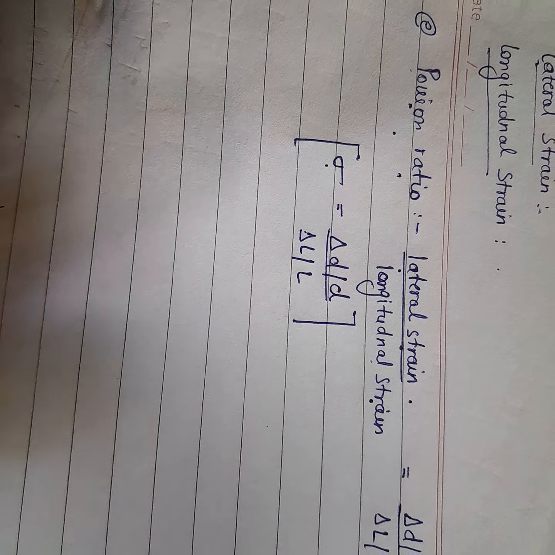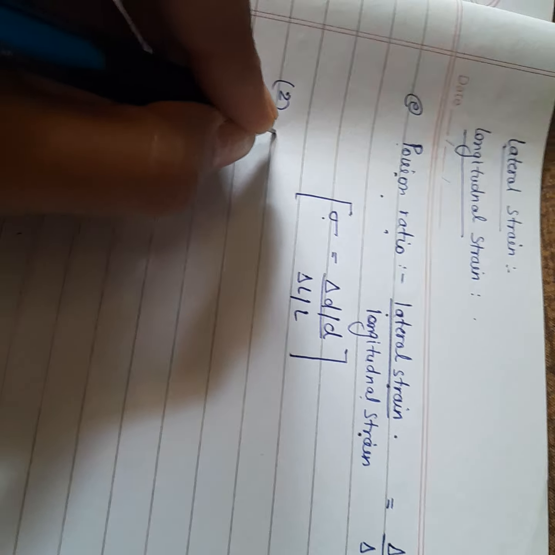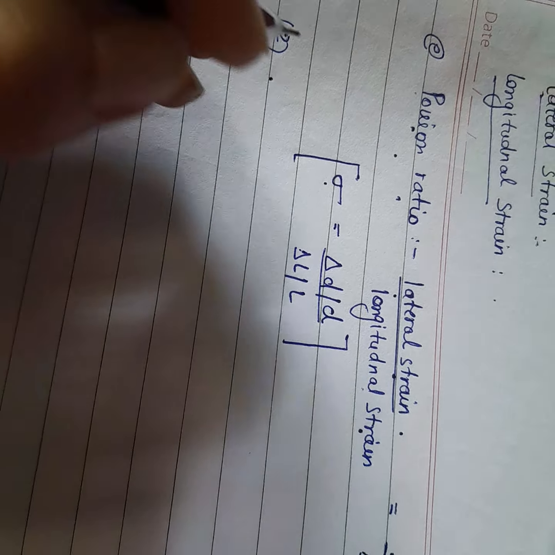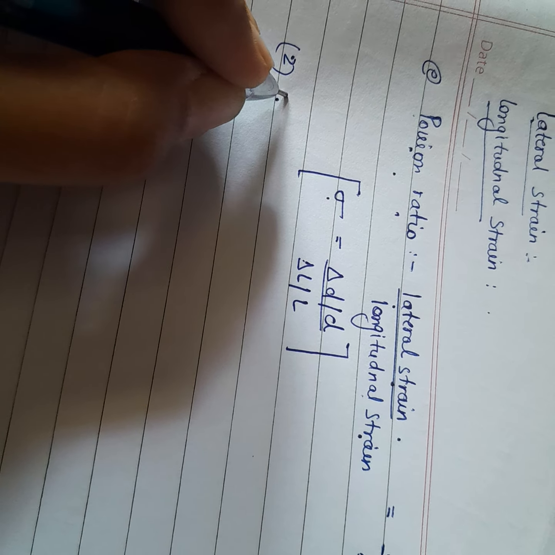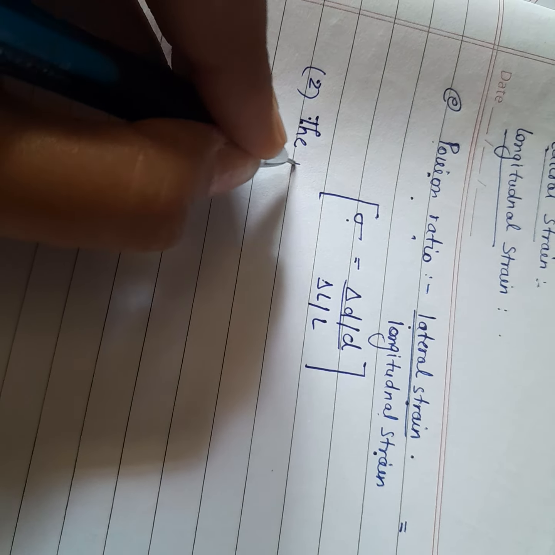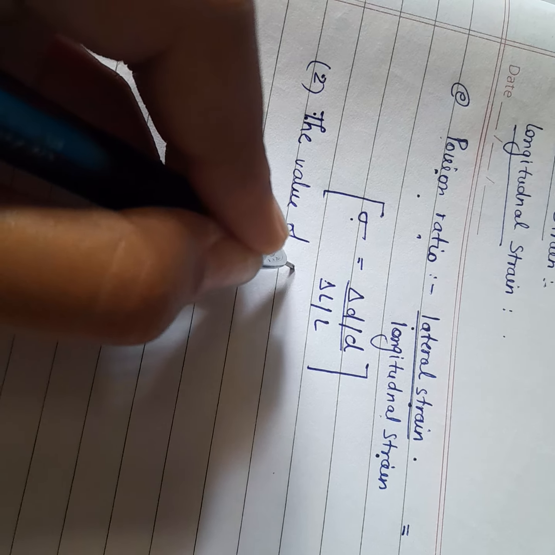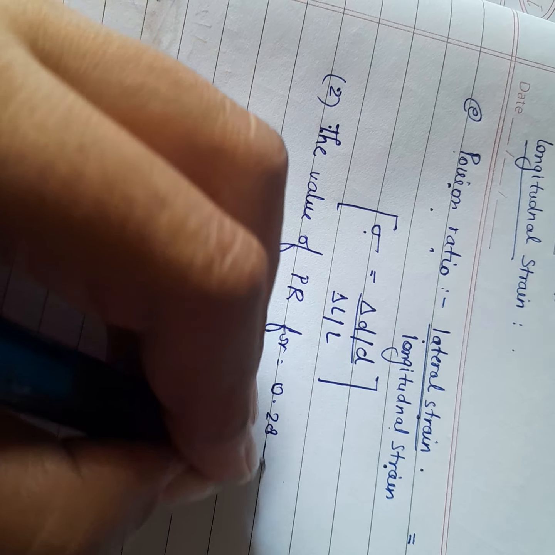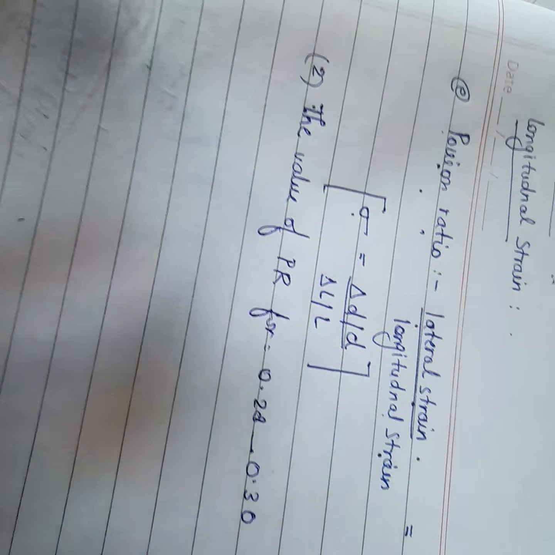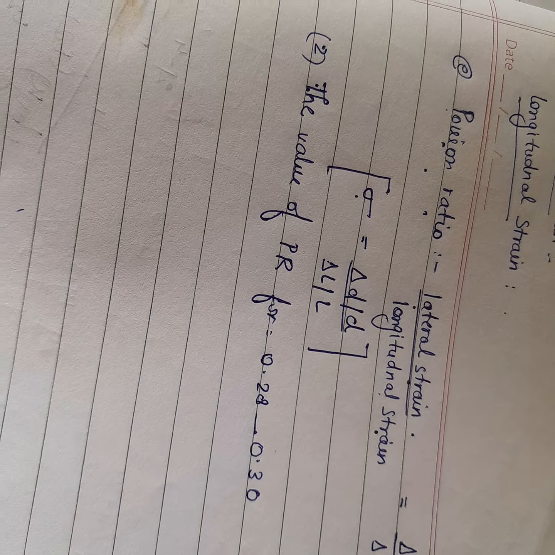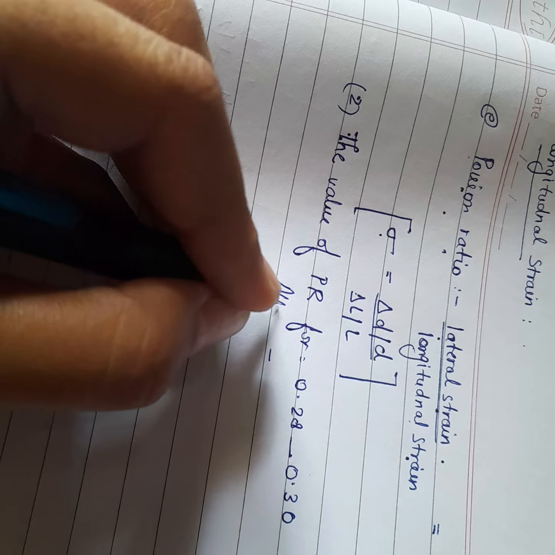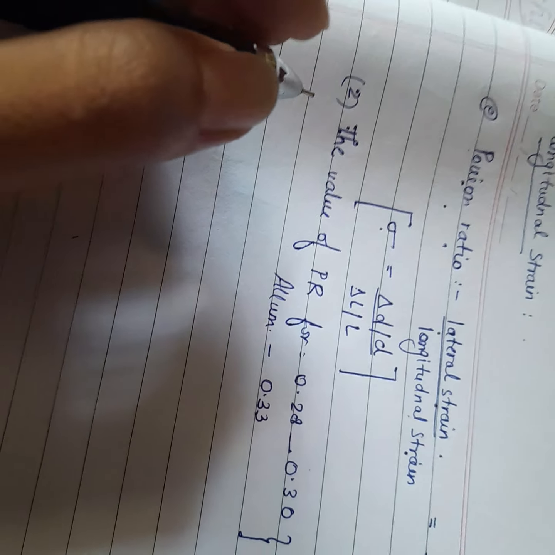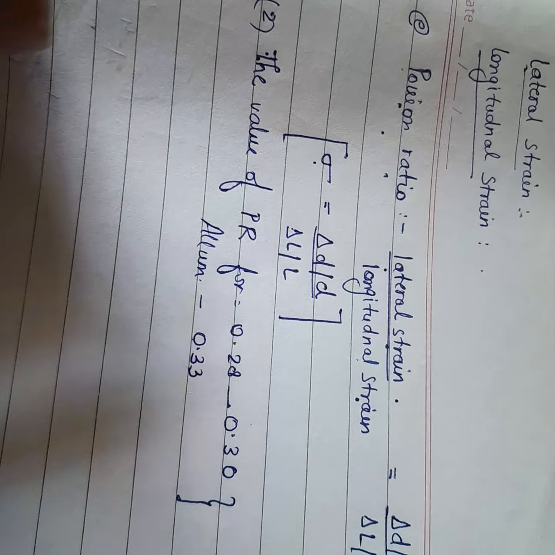Now moving on to the 2 things which are mentioned in NCERT and I think are beneficial, even it came in the JEE Main exam once. So this is the value of Poisson's ratio. The value of Poisson's ratio for steel is between 0.28 to 0.30, and for aluminium it is 0.33. So remember it, maybe it will be asked in some previous year or next year.